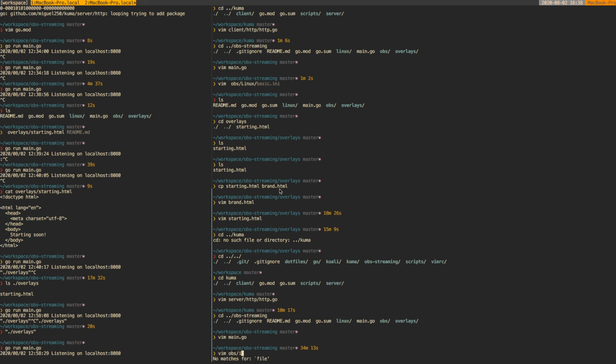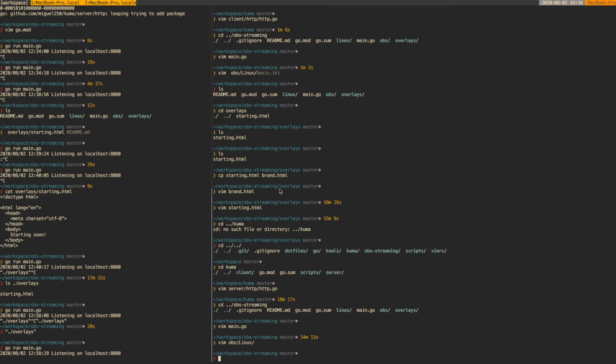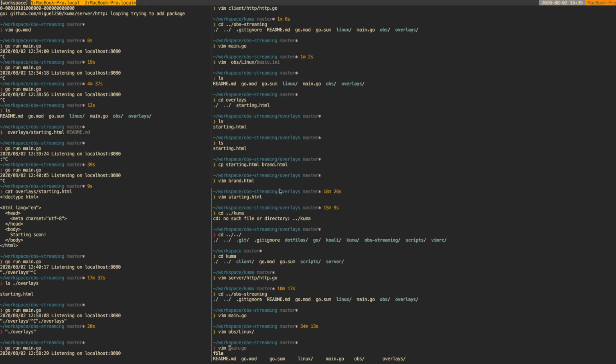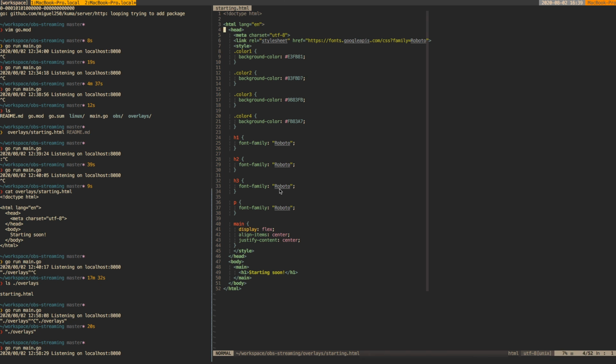Oh, viewport height. Is there a benefit of using that one versus just straight up height? Ah, cool. See, there's a bunch of tags that I don't know what they do.